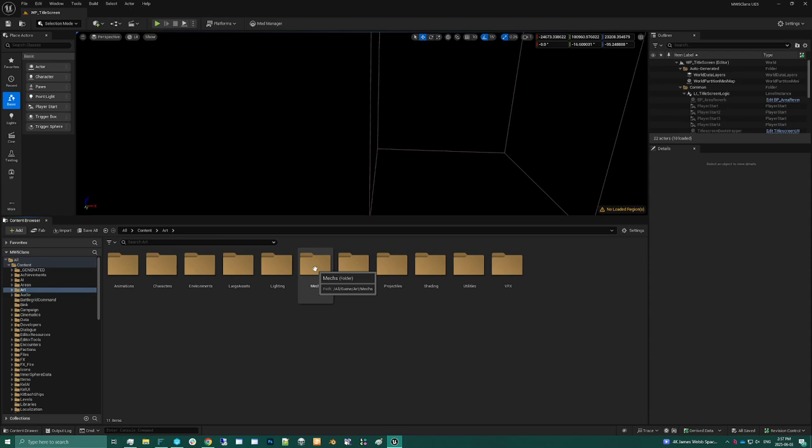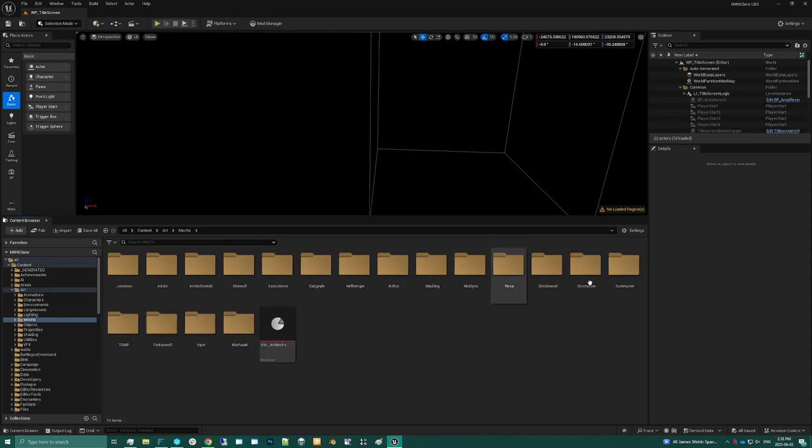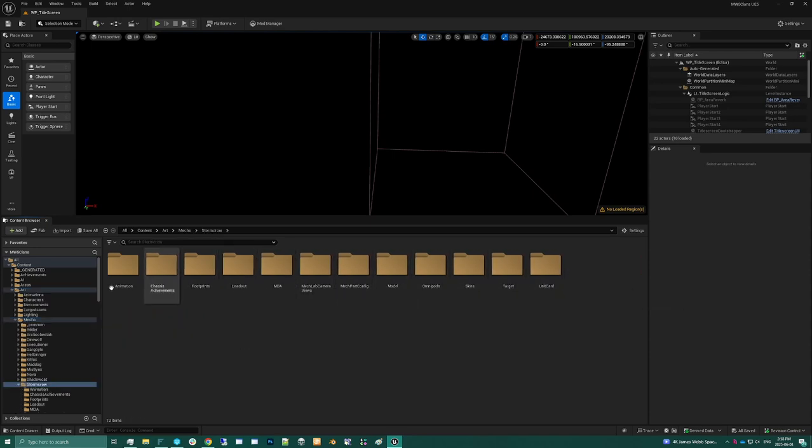So the first thing you want to do is navigate to the folder of the Mech variant you want to add. Now, you'll see all these folders here: the mech part config, the omnipods, the loadouts, the unit cards. These do not need to be in these specific folders. We have them formatted like this for organizational purposes. However, it does not need to be in the same directory as the mech itself, and there's no specific directory the game will look for. As long as it exists in the project, it can be used.